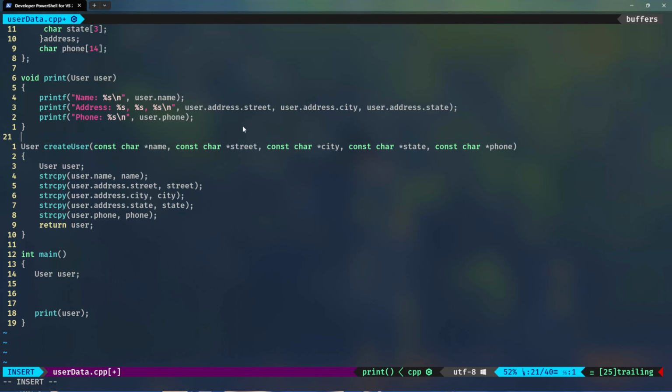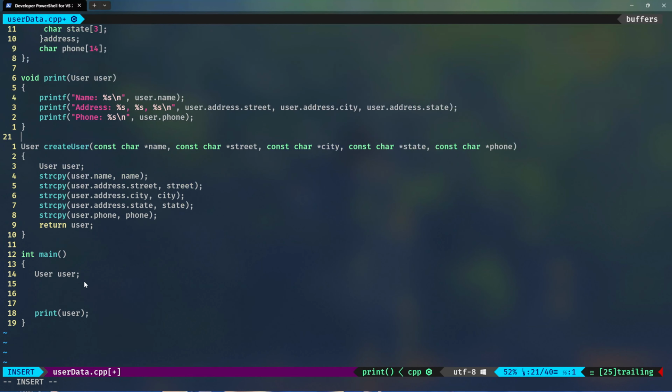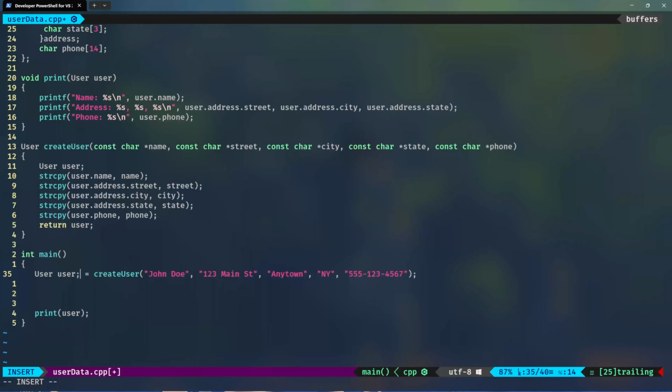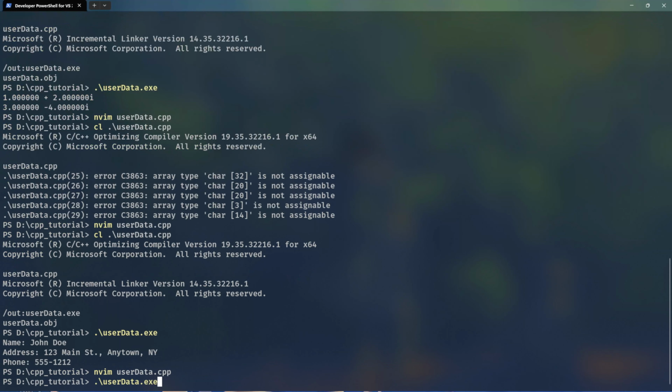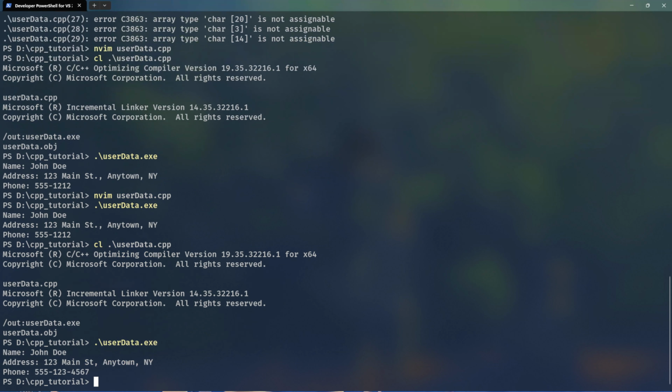We will talk about functions later because functions have so many things to talk about. Just like we thought that everything is simple, but then they have a lot of use cases that we have to cover. So we can create a new user like this, like user, and then it creates a new user, right? And we can even use a one liner, like user equals create user, and then we can print the user. So let's just try to do that. First we compile it, it compiles and runs and produces the same output.